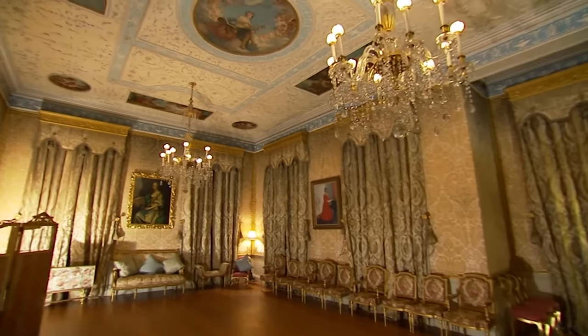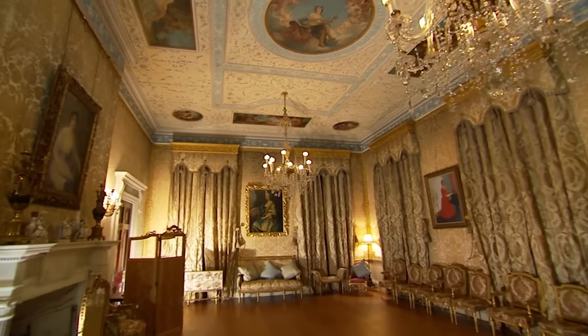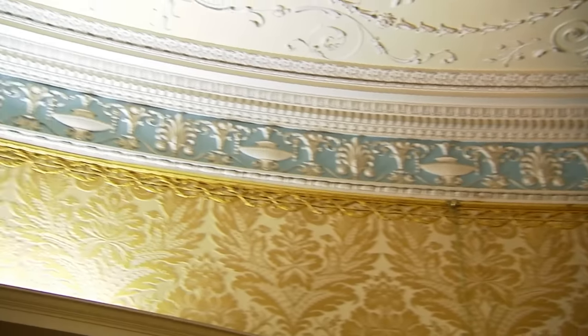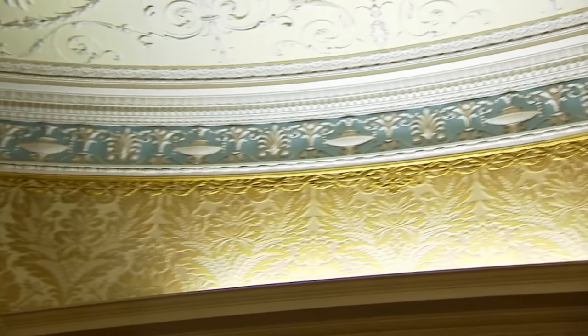Wow, look at this. My word. When they came to design the ballroom, Kinross said to my great-great-uncle, what sort of decor should we have in the ballroom? He said, well, I think we'll have my racing colours. And if you look up over the door, you will see his racing colours, primrose and white. And they're awfully fortunate it wasn't his brother's racing colours, which was sort of chocolate brown. It would look horrible. That wouldn't look very good.